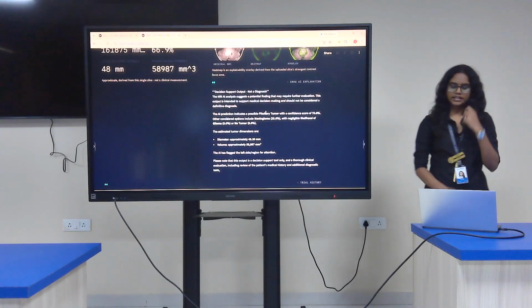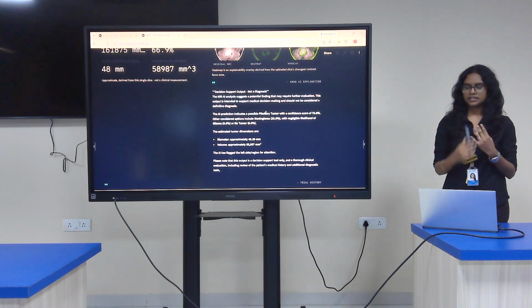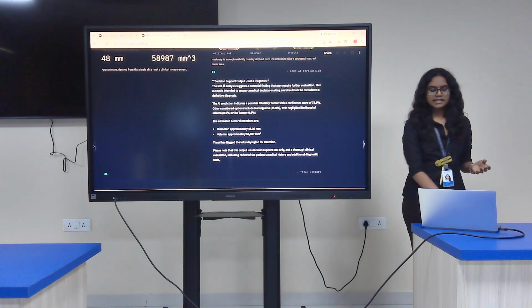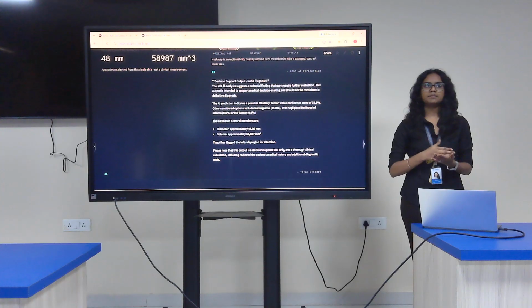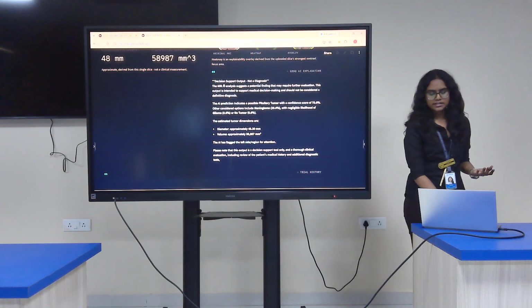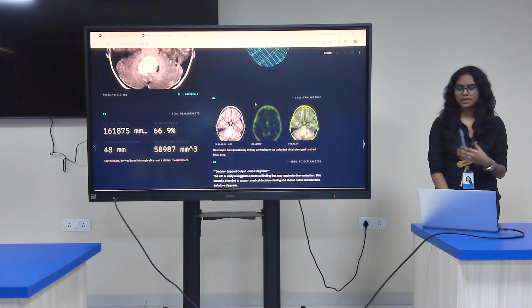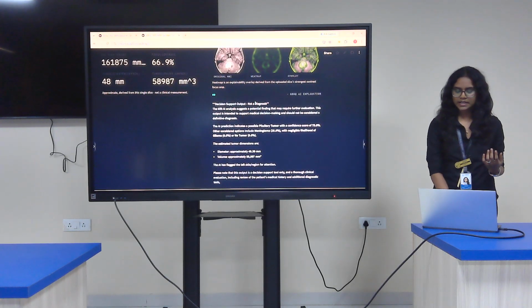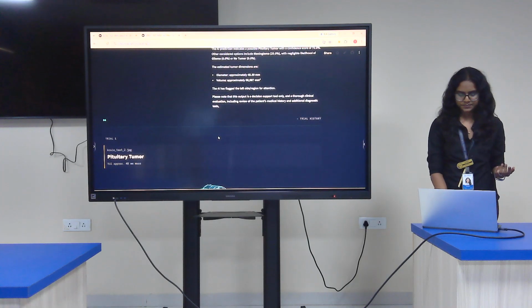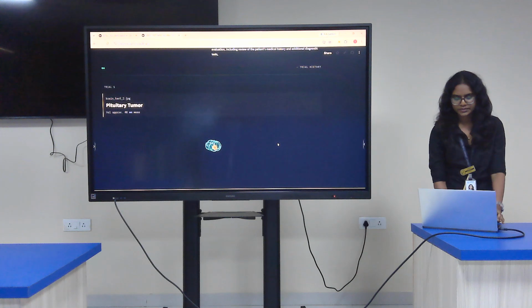For the LLM integration, I've used Grok AI as it gives free API keys. And so what this exactly does is it bridges the gap between just an ML output and actually understanding what the scan is saying. So this Grok takes the readings from my CNN model and it will give you an explanation of what exactly the report tells you. And if you go down, it will also show you the history of whatever was given.